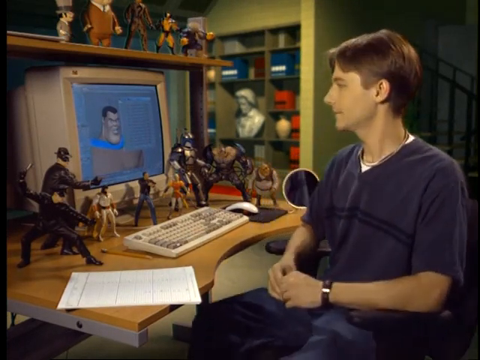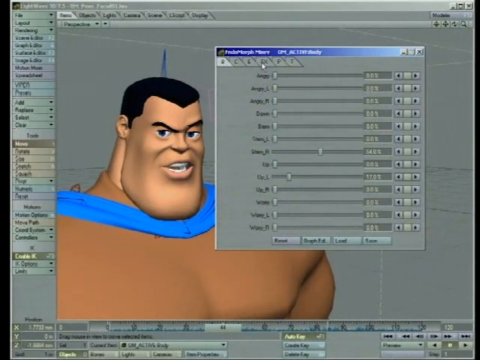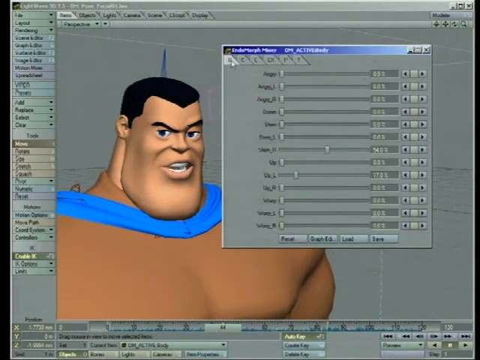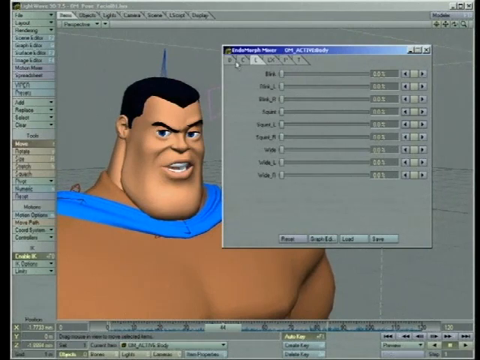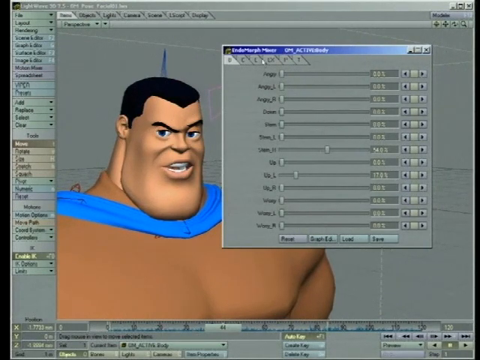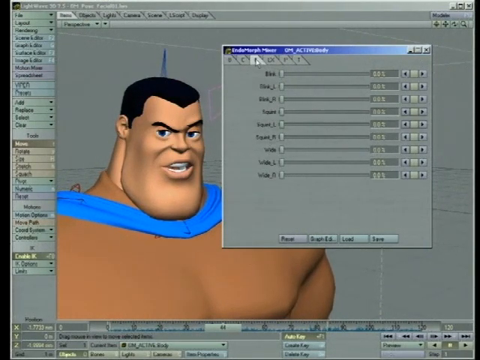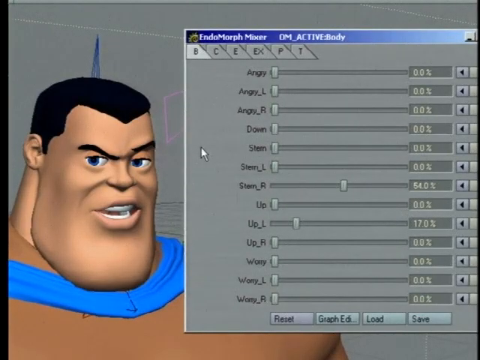So let's take a look. I'm going to look at mainly the Brow tab and the Eye tab. I'm going to start with the brows and move them around first, because the eyes are a little bit different. You do want them to coincide with the motion that the character's face is making in terms of his speech, but you also have to throw in an occasional blink and things like that. So let's start with the brows.